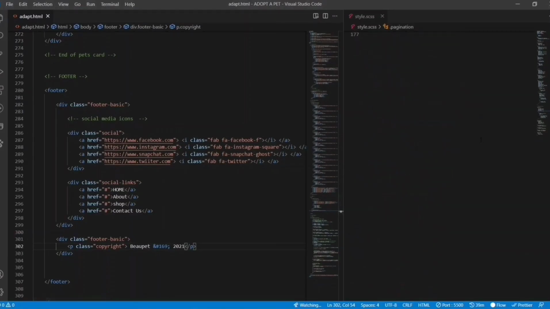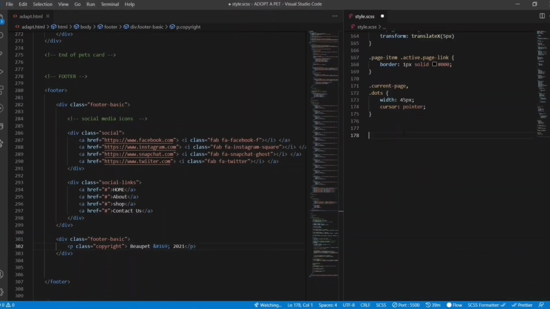So, ngayon, style naman na natin sila. So, this is for the footer. So, yung div natin na footer basic, palitan na lang natin to ng class name na footer copy.